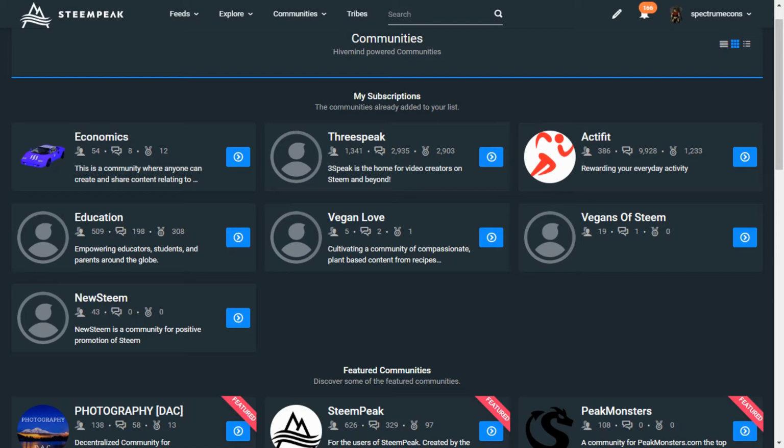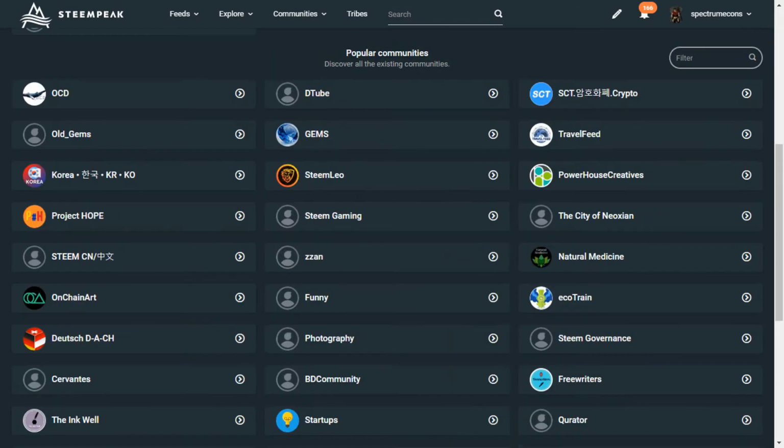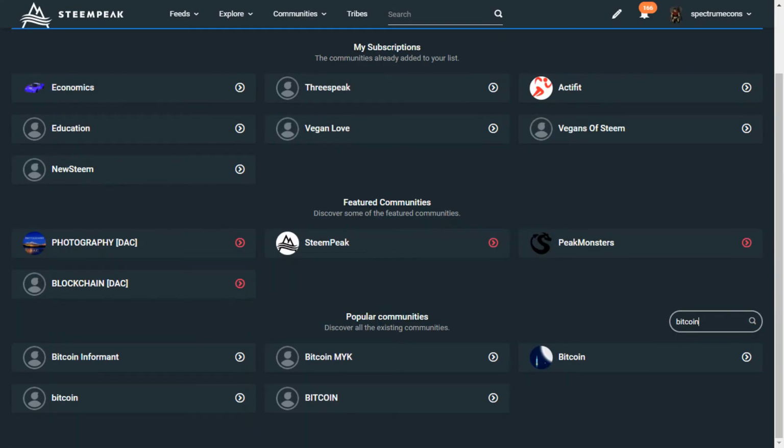So next up, I want to show you what this filter can do and how you can actually use the filter to help you find the community you're looking for. So this is the popular communities arranged based on popularity as it is without using the filter. We can now add the filter Bitcoin. So I've entered that. As you can see here, we've now got 5 communities with the word Bitcoin in their title.